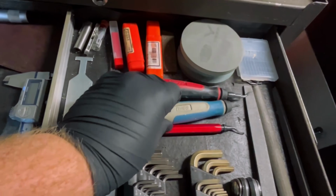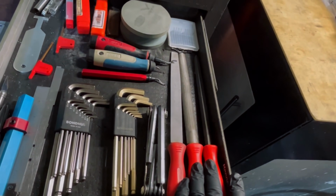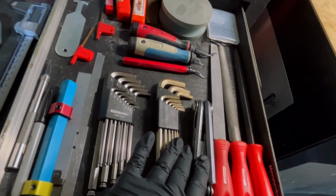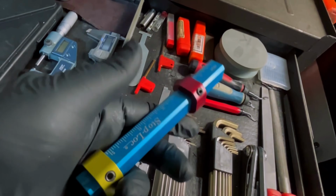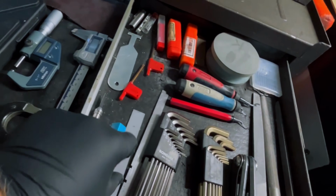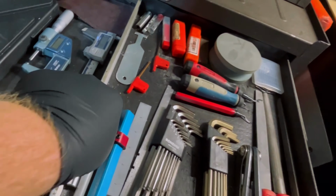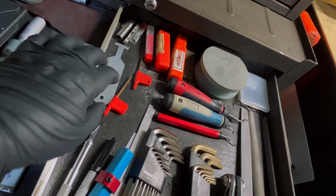Right here I've got my little deburring whips, easy access. I've got my files right here. I've got metric and standard Allen wrenches. I've got my stop lock, Sharpie. I've got my shim for cutting soft jaws. My rule for cutting stock on the bandsaw. I've got my razor blade for deburring tight holes and stuff.